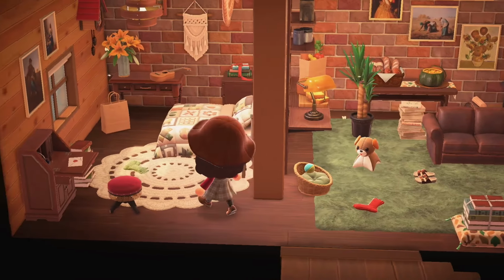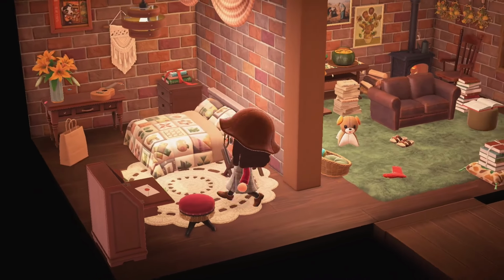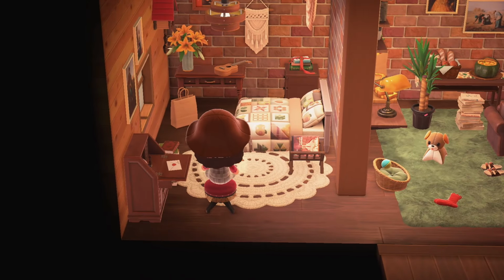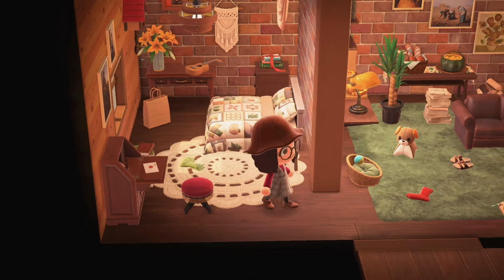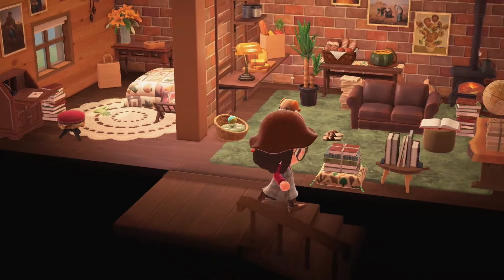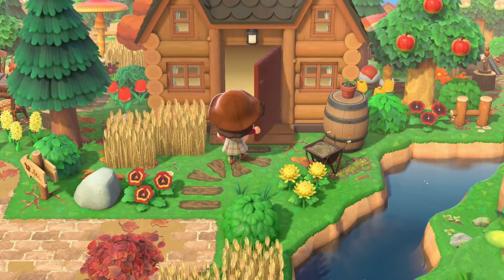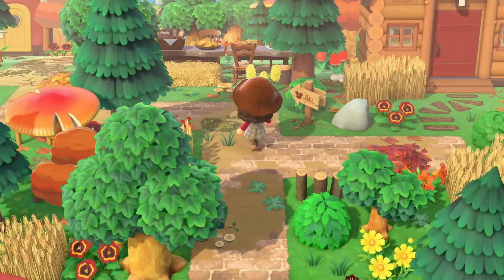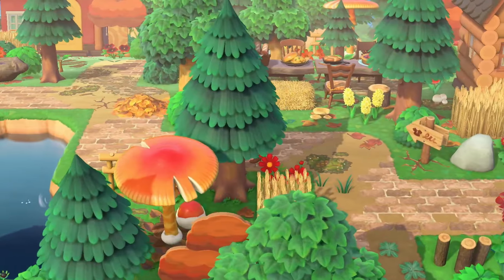And then, of course, we also have a little bedroom. There's more books. There's a place for you to write some stuff, like a little study, if you will. And just all the brown and brick and kind of cozy fall vibes. And just like in the summer section, we've actually only really seen a very small part of fall so far. So let's go ahead and take a little trip around.